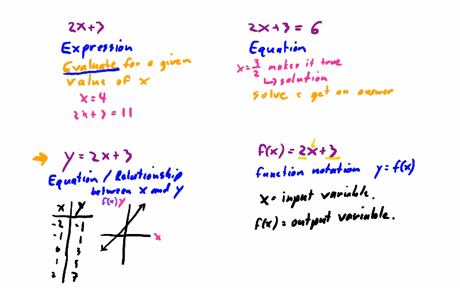In the bottom left, we have a relationship between x and y. It looks like an equation because there's an equal sign, but we're really trying to relate x and y together. And we'll see a lot more of that in the next set of videos. And then finally, when you get to pre-calculus, you switch over from relationships between x and y, and you tend to use function notation. So you'll see a lot more of that in your future.